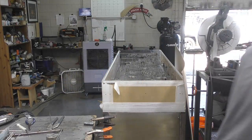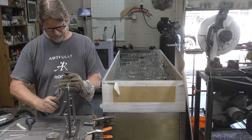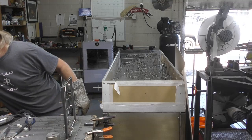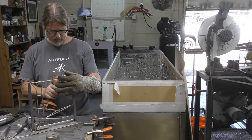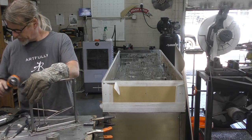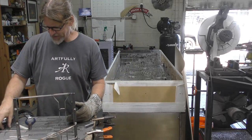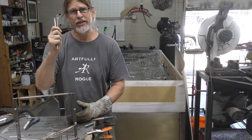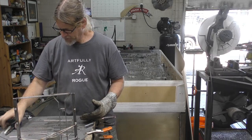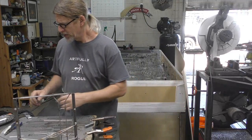Okay. Got the drill. Make sure that those are opened up. So I've got three more of these little levers that I'm going to add the trusses to. And then we'll be ready to try it. All right, let's see. Probably do about the same.